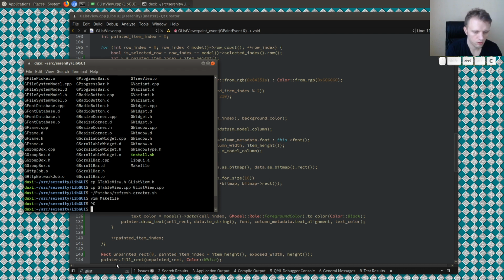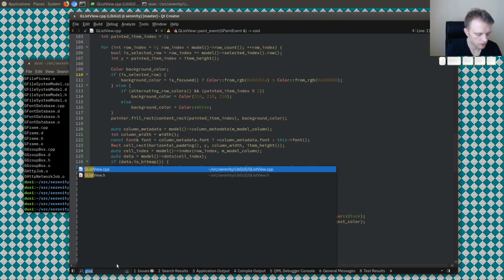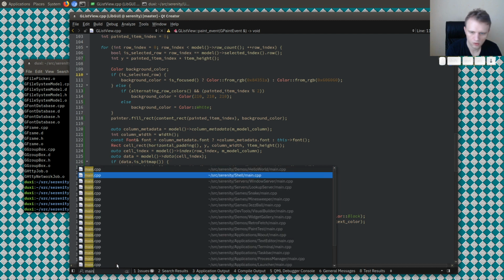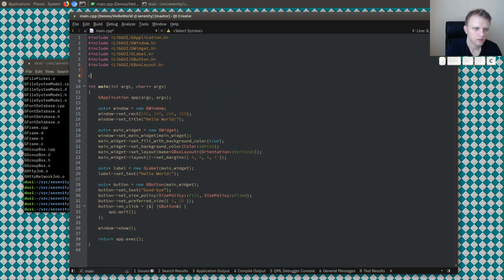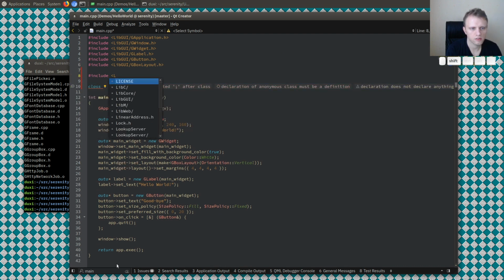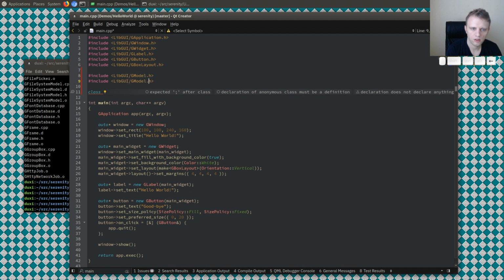So I suppose we could use the hello world. And let's make a custom model for this. Let's see, include GUI GModel and GListView. Okay. And then we just make a little model.